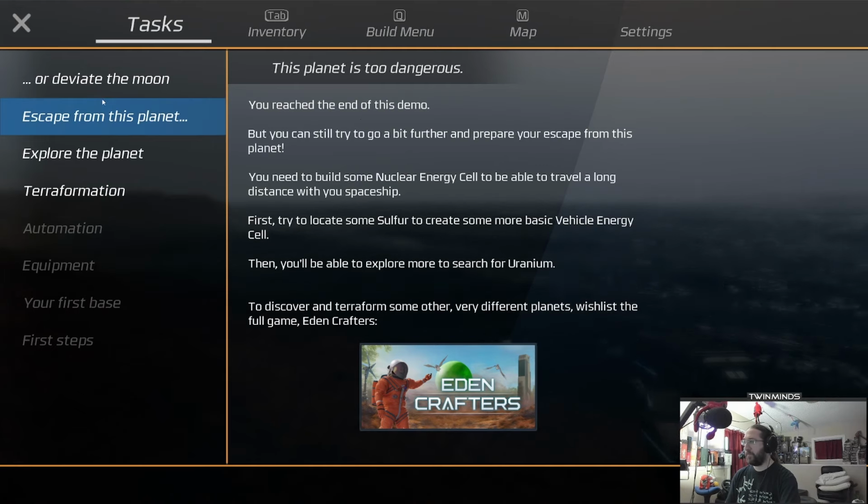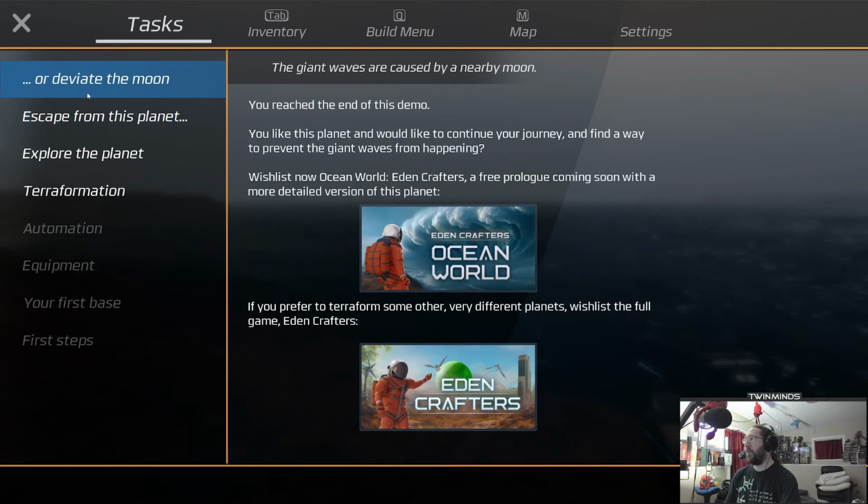Alright. Or deviate the moon. Giant waves are caused by a nearby moon. Okay. So there's a giant wave that circumnavigates the globe as the moon orbits. Interesting. Uranium, I hardly knew her.